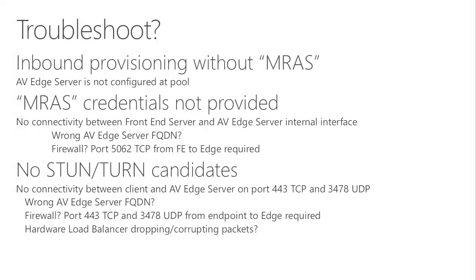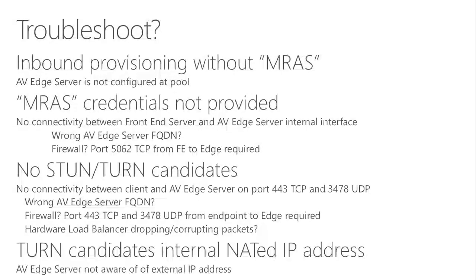You see no STUN or no TURN candidates, which means that your client is not able to connect to the edge server. Might be, again, a firewall problem, DNS problem, all these things. Hardware load balancers, deep packet inspection, all of these things might damage your packets and you will not get the candidates that you need.